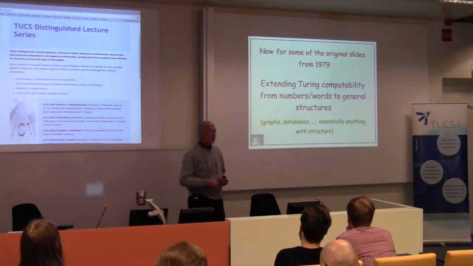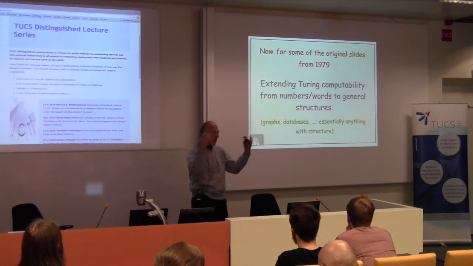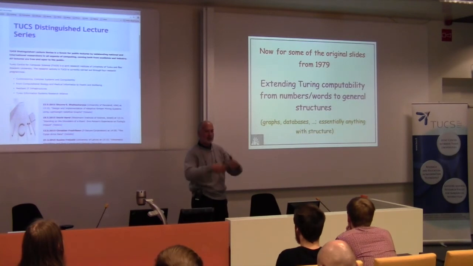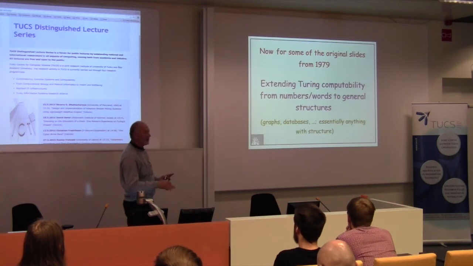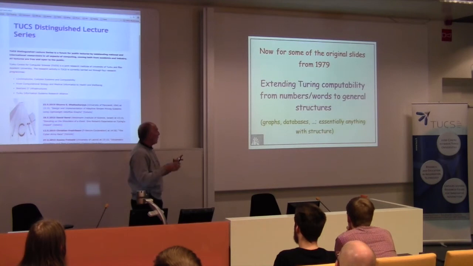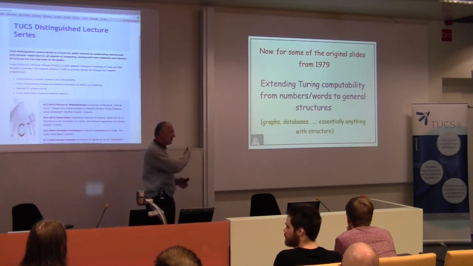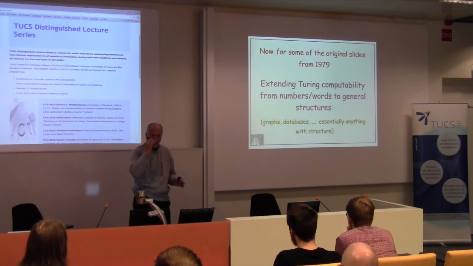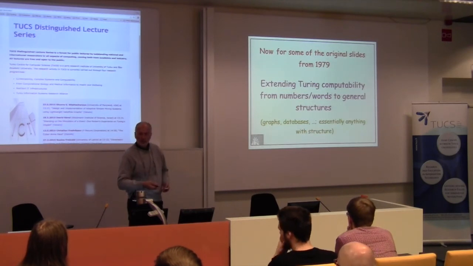The paper was titled Computable Queries for Relational Databases. It was couched in a relational database framework, but it really is not about databases. It really extends Turing computability, I think, in a very natural, and maybe I should say elegant way, from numbers and words, which is what Turing machines are about, to general structures such as graphs, databases, hierarchical structures. These ideas and the theorem and the proof have been extended by many people to all kinds of structures. And in fact, this is considered now to be the natural way to talk about computability over structures.